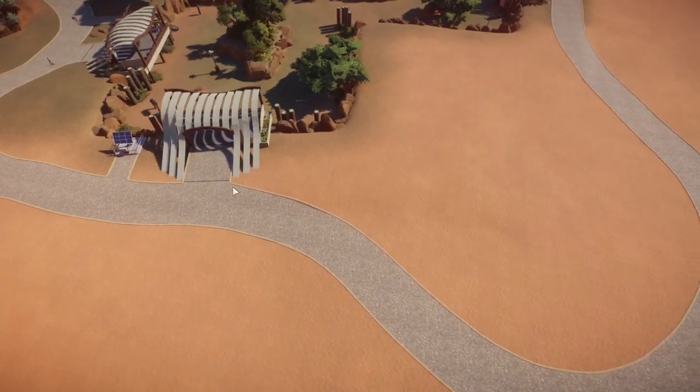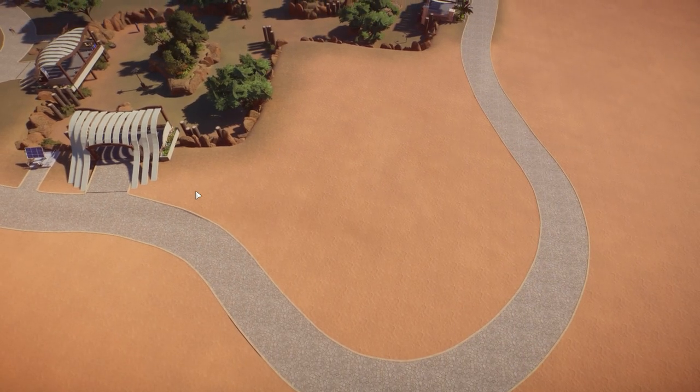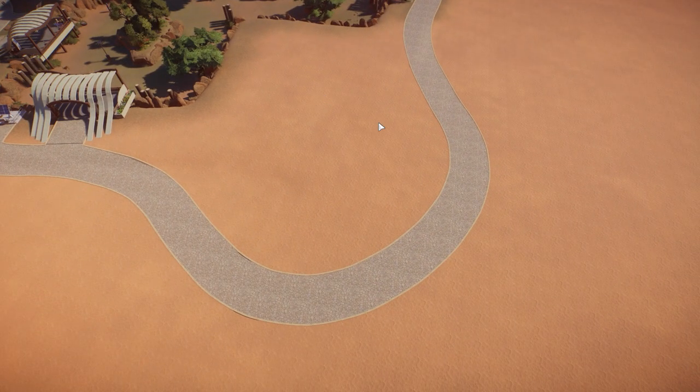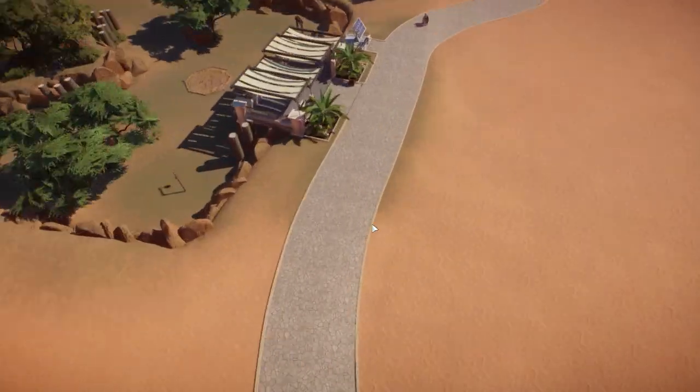So I wanted to have an open space right over here. If you have a path going here, you're pretty sure the guests will be looking at the elephants in the habitat. So I wanted to avoid that. We can potentially add other animals in these open areas right over here. So that's why I was like, you know what, we're going to keep it open for now.